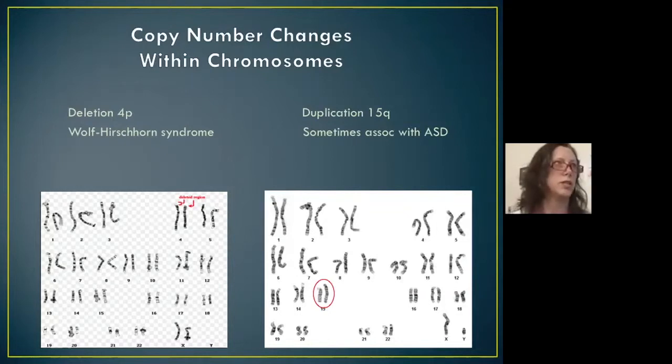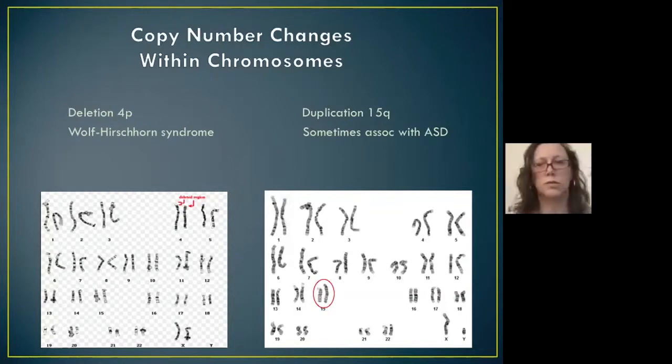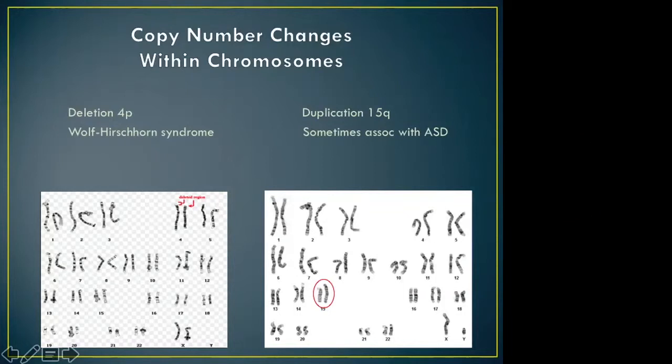I don't know if you can see that little duplicated area up there. I don't have a pointer. Can you guys see it? At the top? The one that's circled? Oh, yeah, that guy right there. He's bigger than his friend on the left. Yeah, they should be identical, but they're not.